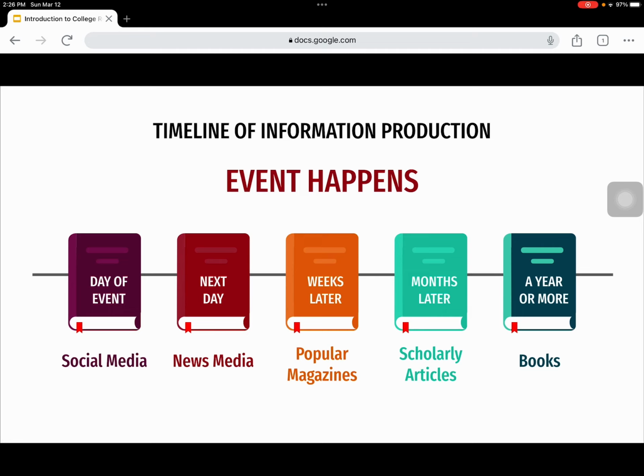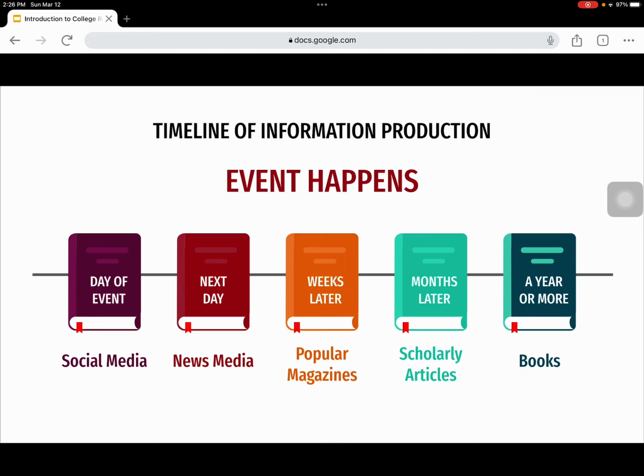But then we have something that takes quite a while, and that is our scholarly research and the articles that come out of that. Scholarly research takes time because you're conducting research. You are connecting that event back to the area of study that event relates to, and that takes time. And then we have something called the peer review process, and you are going to read a lot about that this week as well. And that creates a delay in when the information actually comes out in these academic journals.